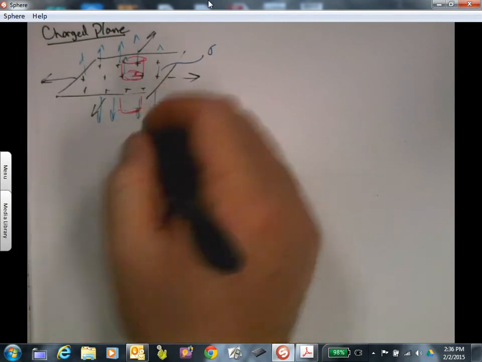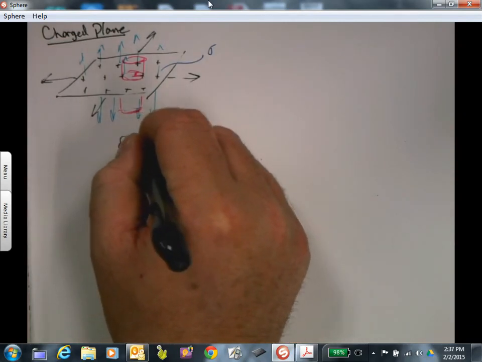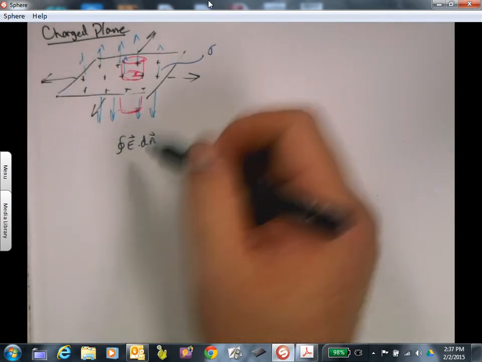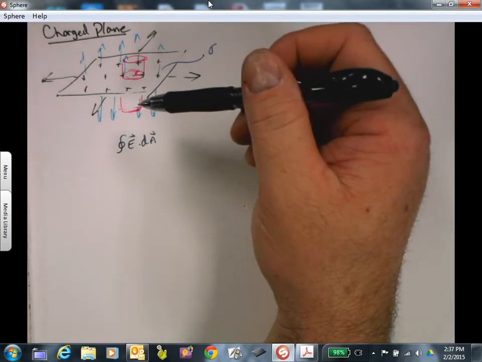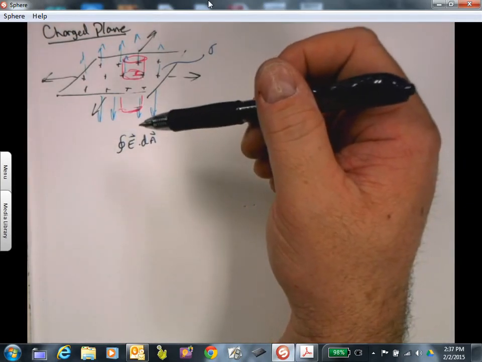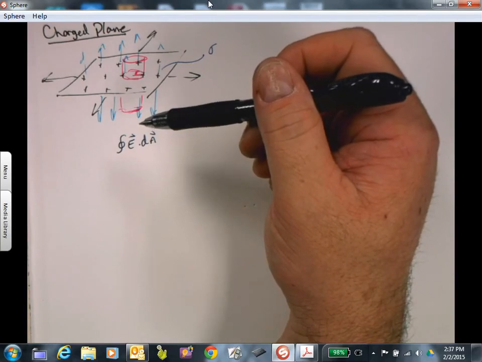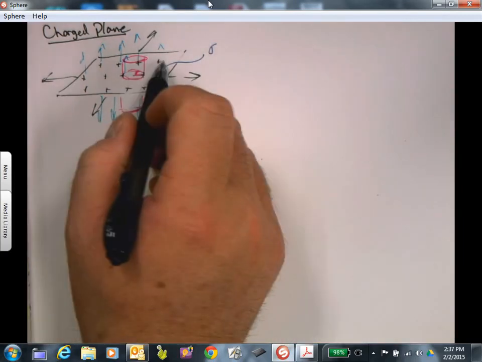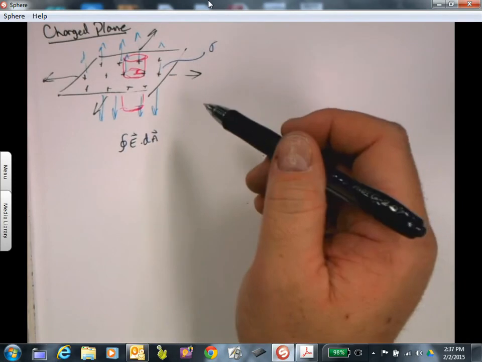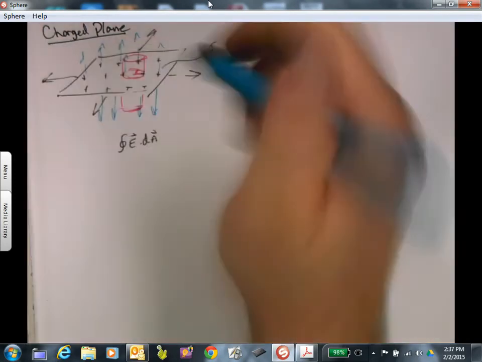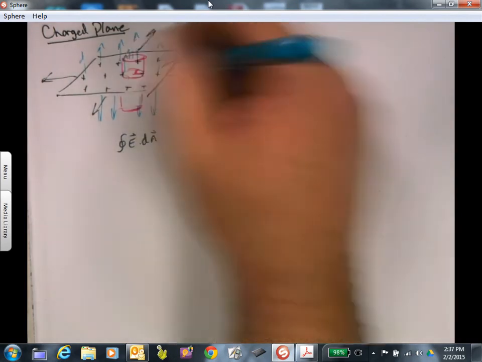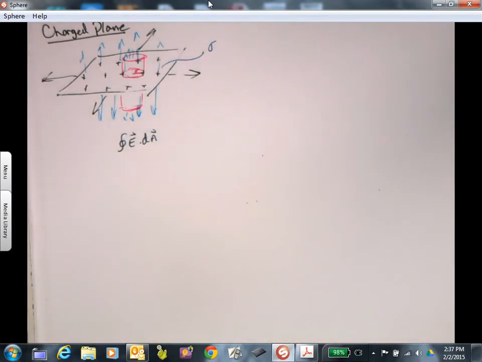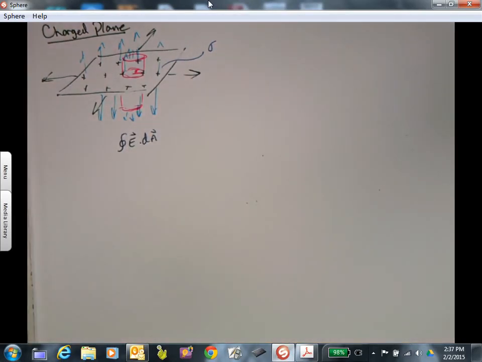So we gotta rip through the same thing here. So what's gonna happen here? We have E dot dA, but we're talking about flux here, right? If our flux is perpendicular to the plane, and we could choose a cylinder that is perpendicular to the plane, is there any flux going out the side? Is there any flux going out this way or that way, side of our cylinder? So the only flux that we're dealing with is coming out the top of our cylinder or coming out the bottom of the cylinder.